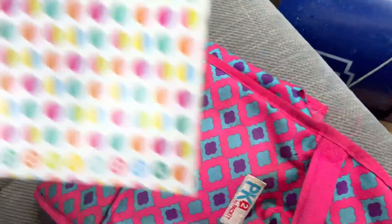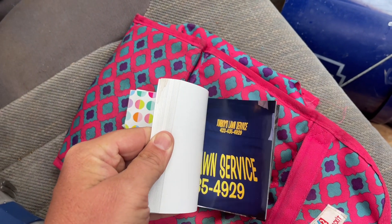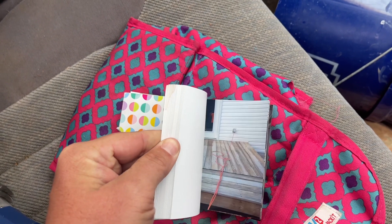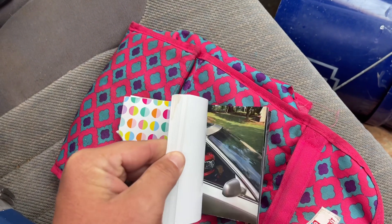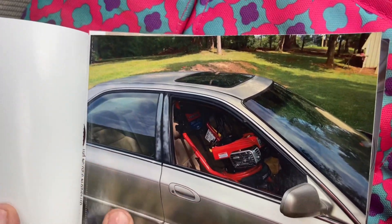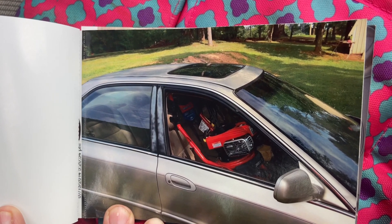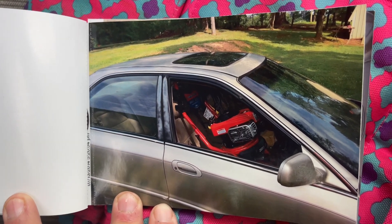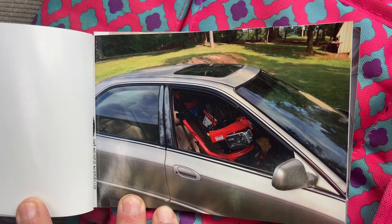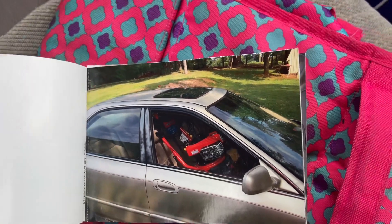This here is a groove book, and I wanted to find something in here real quick just to show you. I don't have the nicest rig, but this is how I started out — a '95 Honda Accord. This is me loading the pressure washer up to go to my first pressure washing job. I took that picture and said, 'I'm going to have a pressure washing business one day and I'll be able to look back and see where I started from.'